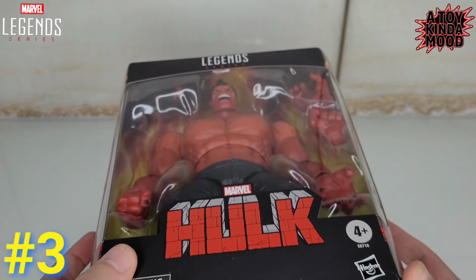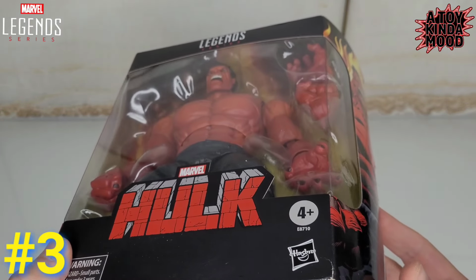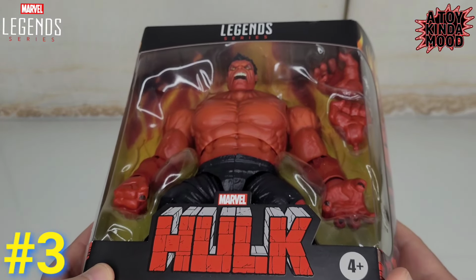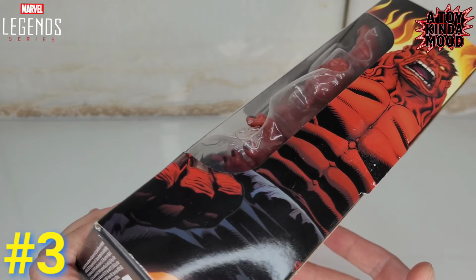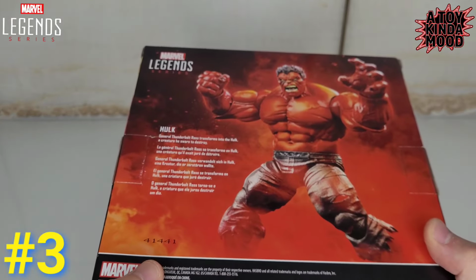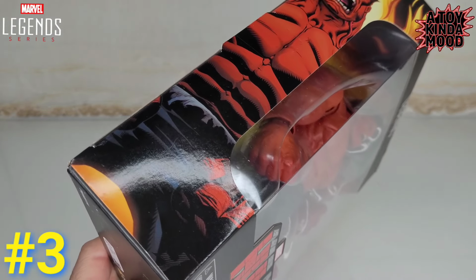So here we go. The same exact packaging from the Target exclusive 2020. It is a straight up re-release. We're not going to get anything different, or at least we think that. Let's open it and let's get Thunderbolt Ross out of the packaging. And as you can see, you got the Ed McGuinness art, and on the back, little mini bio. Looks great. Can't wait to snap it open and smash it.